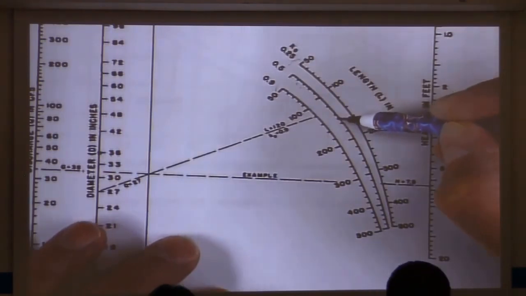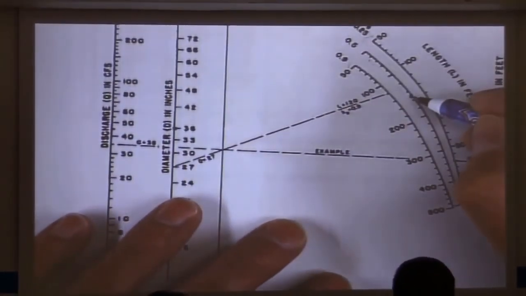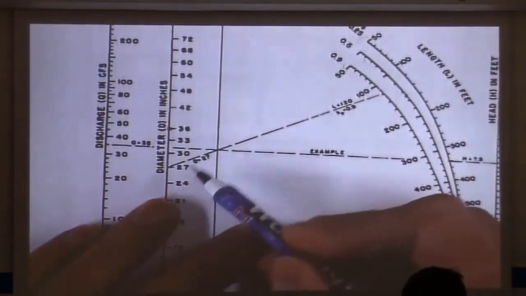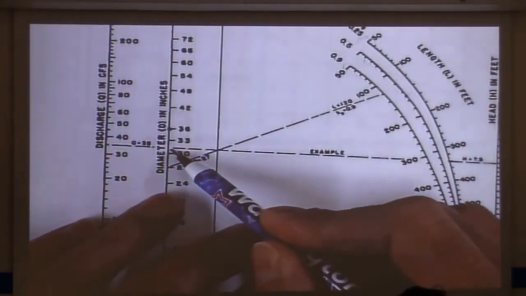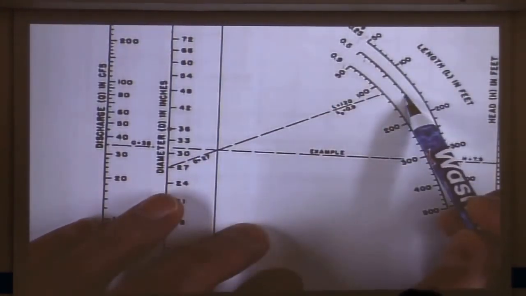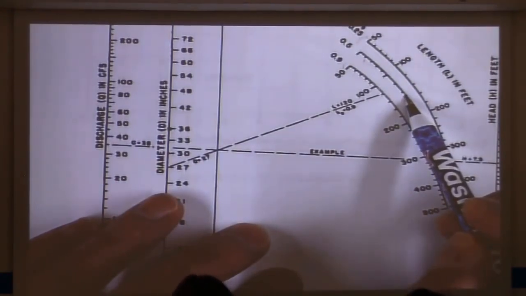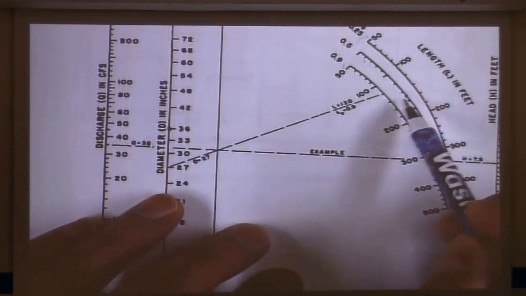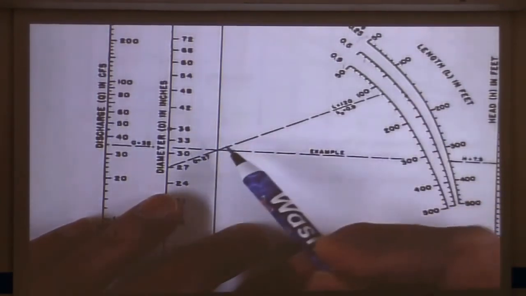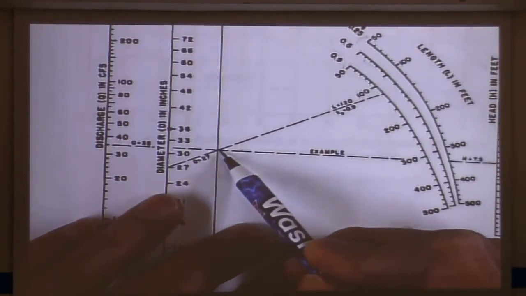So the next thing you're going to do is draw a line from that 36 inches that you marked on the diameter line, and draw it right up to this spot that we marked on this inner curvy line at 150 feet, or 149 feet. Once you do that, you're going to come up with a point on this straight line without any marks on it that's called the turning line.